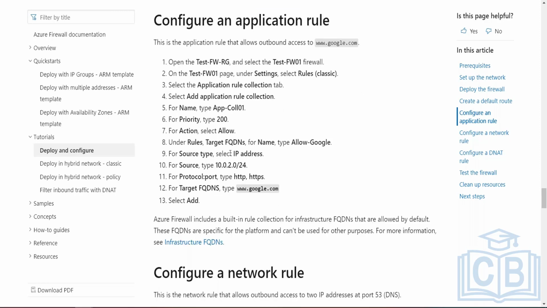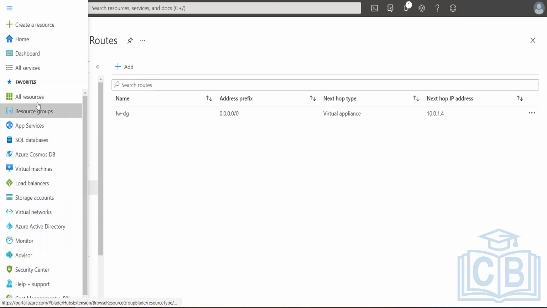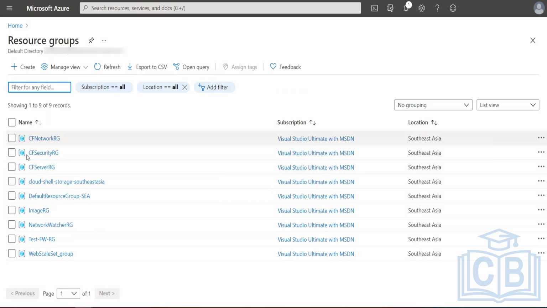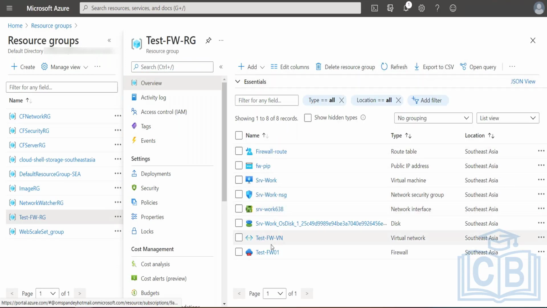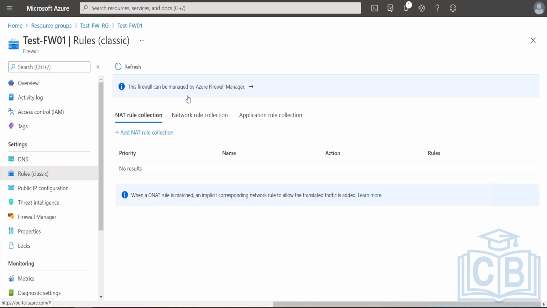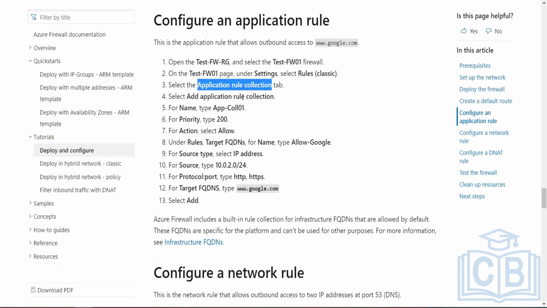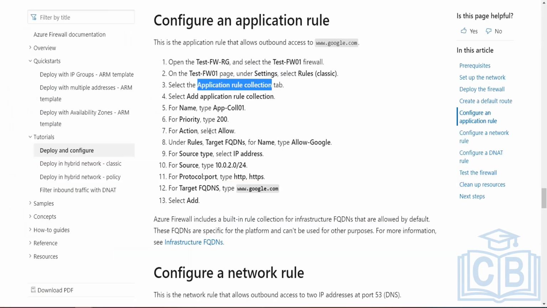So once we are done with this, let's go to the next section over here, which is configuration of an application rule, right? So once we have this firewall created, by now what we have done is we have redirected the request, saying that any request going to the workload subnet should be routed via this firewall. But what does that firewall consist of? Firewall consists of no rules as of now. So let's go ahead and configure the firewall over here. Let's go to the rules section, and you'll be able to see there are three sets of rules: network rules, application rules and NAT rules. Right now what we are doing is we are creating an application rule. Let's go ahead and create an application rule over here. Now while you are creating an application rule, you can specify the connection name.